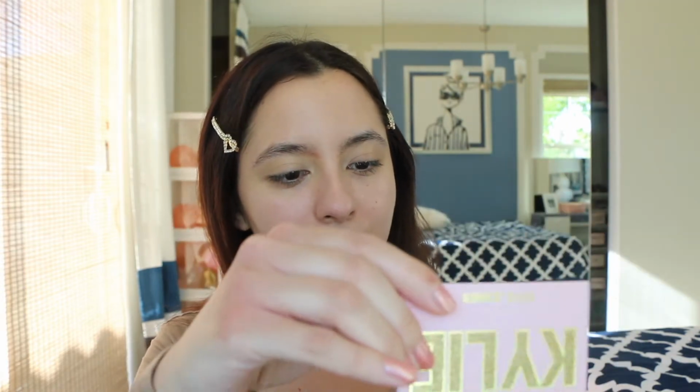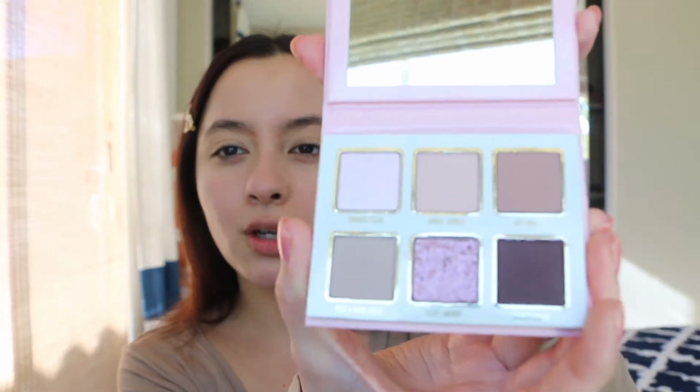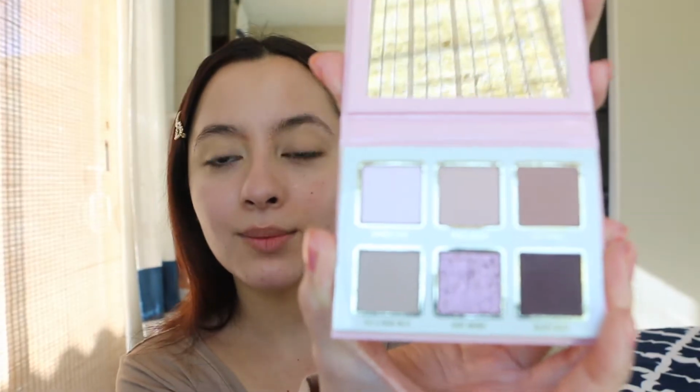So I will be showing you guys what this palette looks like. Take off this. So this is one of the palettes. This is the purplish tone one, I would say. It's very beautiful. It looks very pigmented to me. But yeah, I saw these palettes on Ulta and I automatically had to buy them.